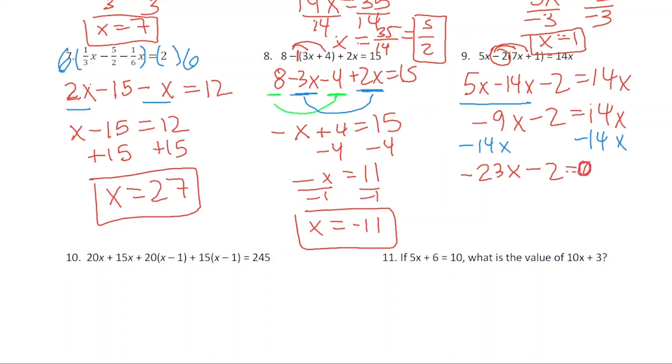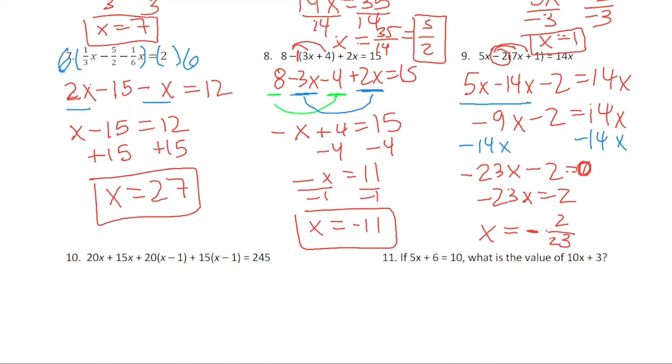It looks like I'm running out of room, so I'm going to skip a step here and just go straight to this. So now I need to divide both sides by negative 23. I'm a little skeptical that this is the right answer just because it is a fraction. This would be a good opportunity. Let me clean that up a little bit actually. So our solution here that we got was negative 2 over 23. I'm going to double check in the calculator and see if that is actually correct.